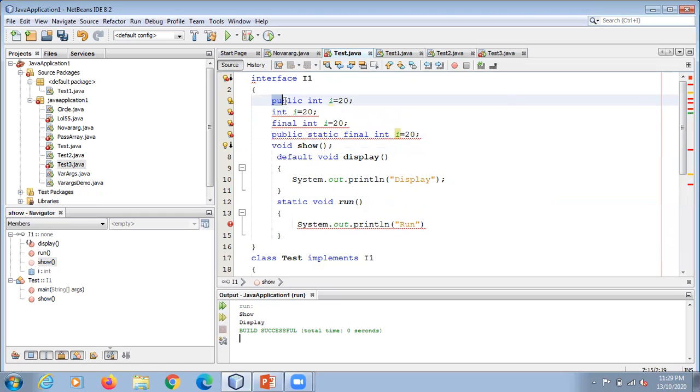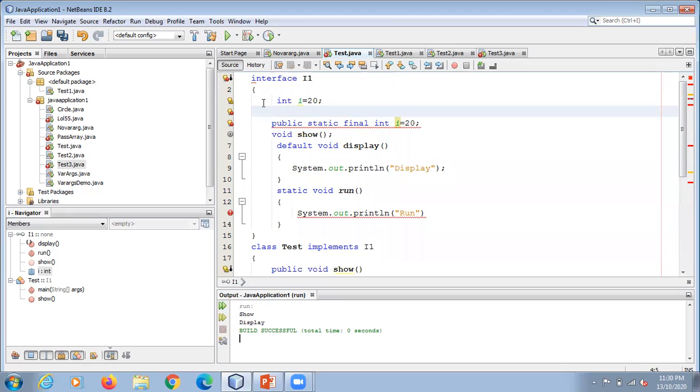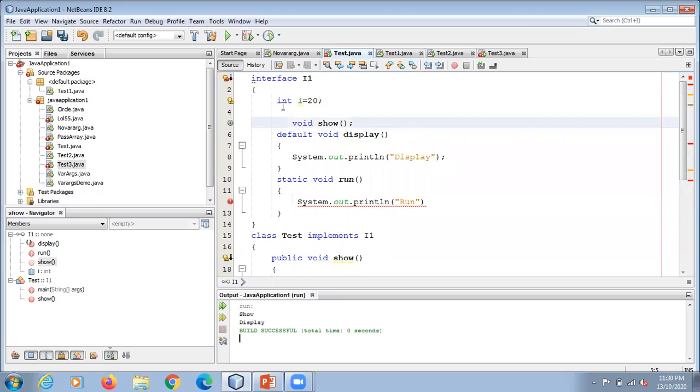So when I just write this statement, suppose I write int I and initialize I to some value, by default this statement will become public static and final. And we can use or print this value.